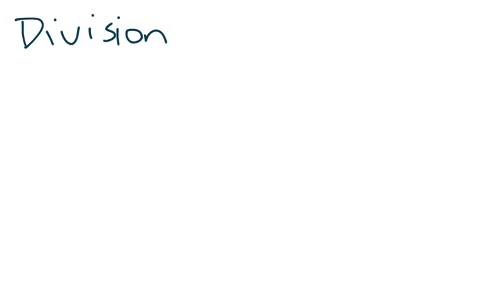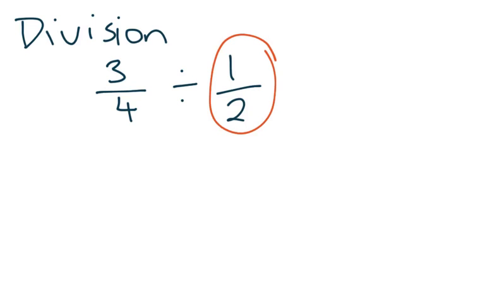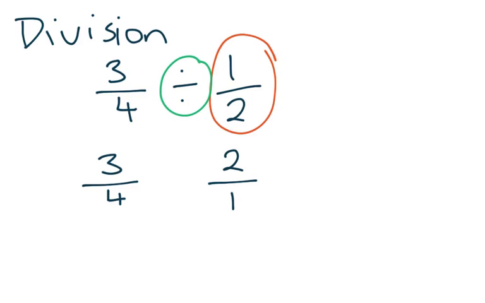So if we've got the example of 3/4 divided by 1/2, the first step is to flip the second fraction upside down. So we leave the first one as it is, we flip the second one upside down, and we need to change the divide sign to a times. After we've done that, we go, okay, can we cross multiply? Now these two things have something in common. 2 goes into 2 once, 2 goes into 4 twice. So if you could see that, you could do it, otherwise you could just do it as usual.